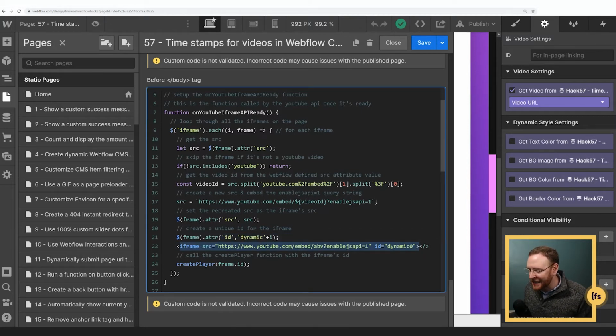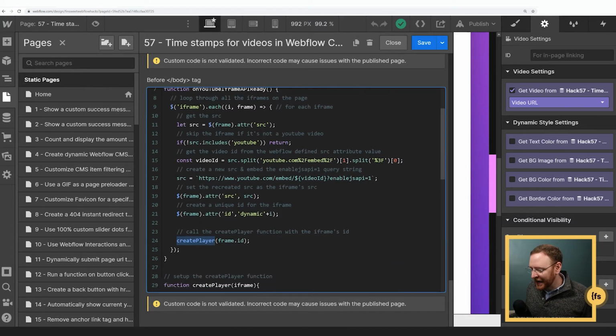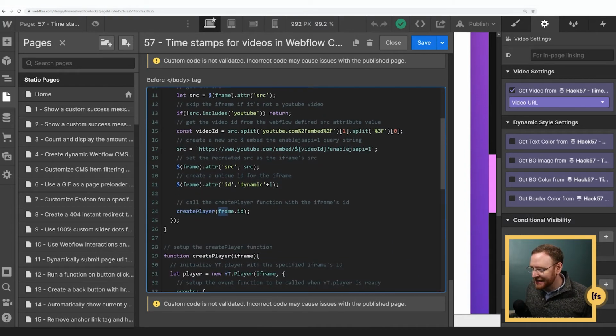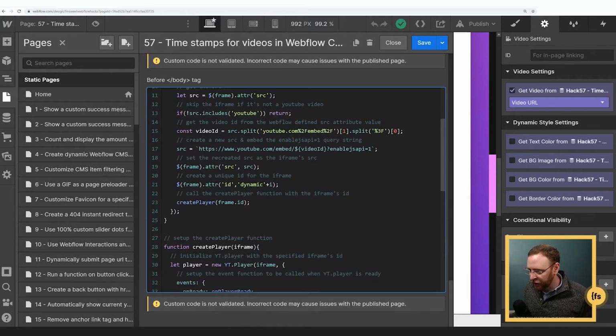So this is what we've made so far, right? That's what we've made. Okay? Great. So we've made that nice tag, that beautiful tag. And now the next thing is we want to run this function, create player, and we're going to create player with, and we're going to pass in frame.id. Okay, so what is that? Well, we've got our frame that we've passed in, and we're looking at the ID that we just made.